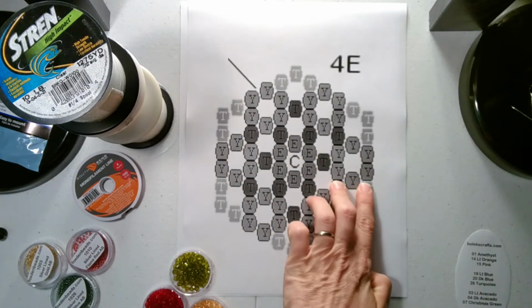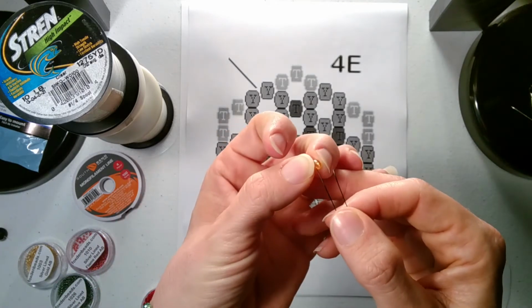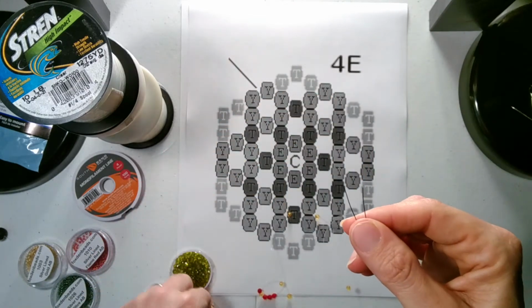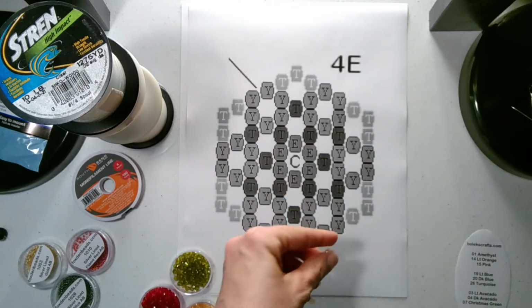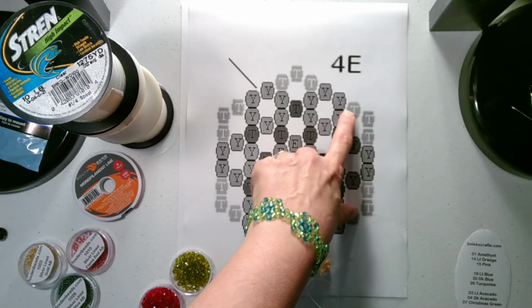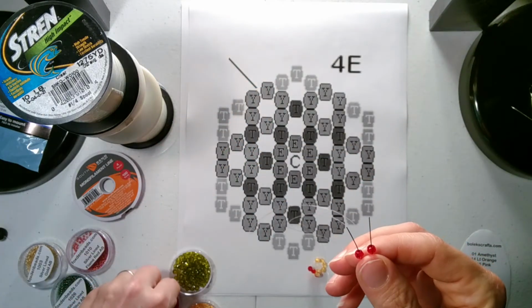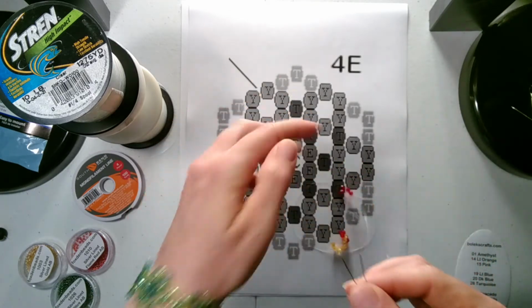Then we move up to the next circle, and we will put in 2 beads on each string, and this time they're the same color. And then we will cross. And now for the last circle, we want to actually cross over here, so the right string will get 3 beads and the left string will get 1 bead. And these are all going to be the same color. Put 1 and then 3 on this string. And then we cross.